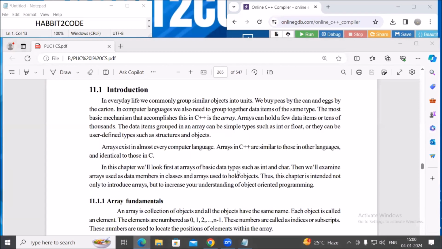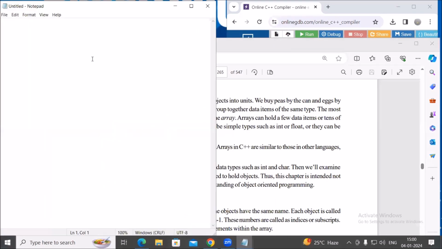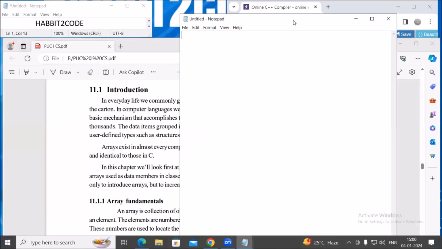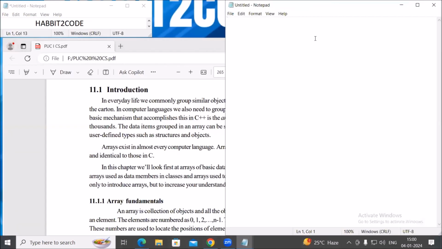See, array is a facility used for storing a group of values of similar data type. So that means usually when I write a variable int A, it is capable of holding only one value. You can't store multiple values into the variable.